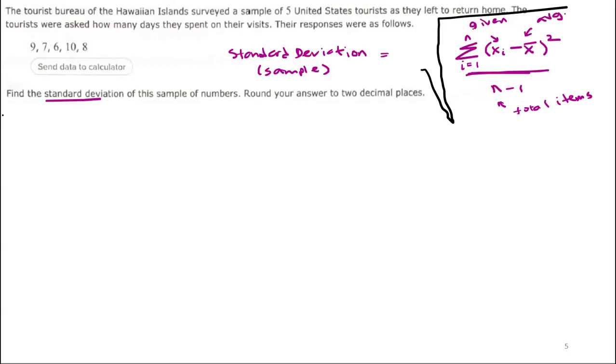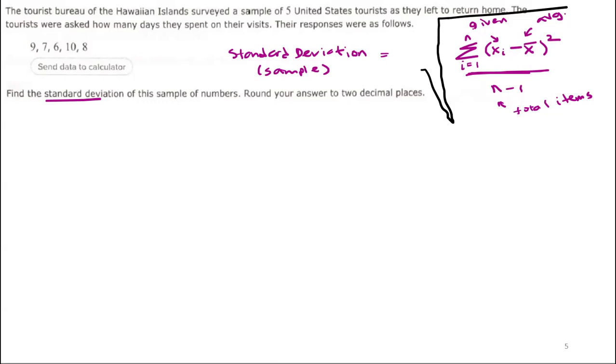All right. So I'm going to show you one way to do this, and the program is going to show you a different way. It doesn't matter which way, whatever works with your brain. I'm going to do it this way because it helps people to process it, doing it step by step. If you want to do it all in one lump sum, that's totally fine. There is a reason why I'm doing certain things, because it helps people to process the information by going step by step. But again, do you have to do it this way? Absolutely not. You can do it the other way that the program has laid out.